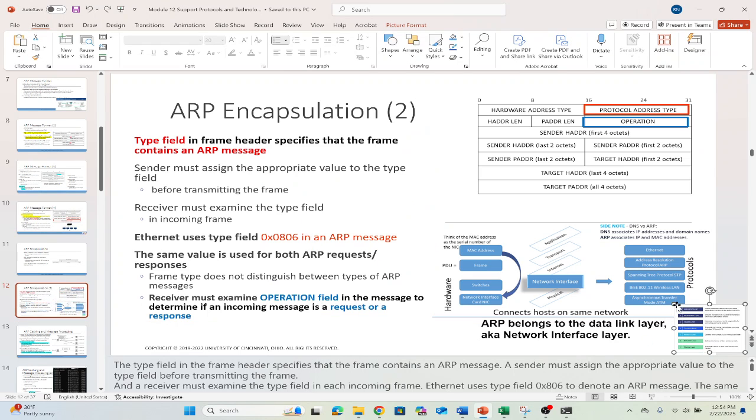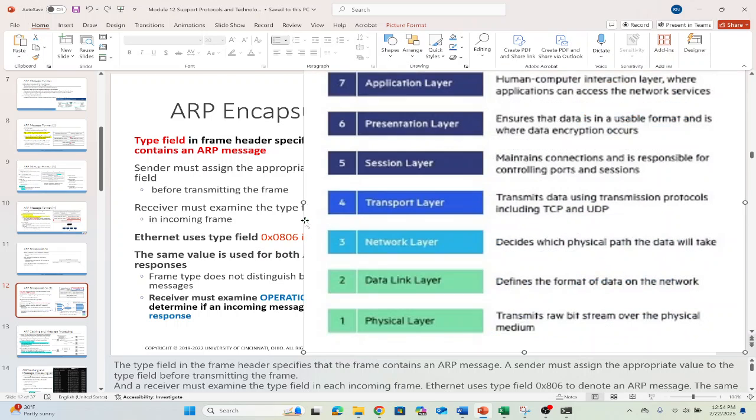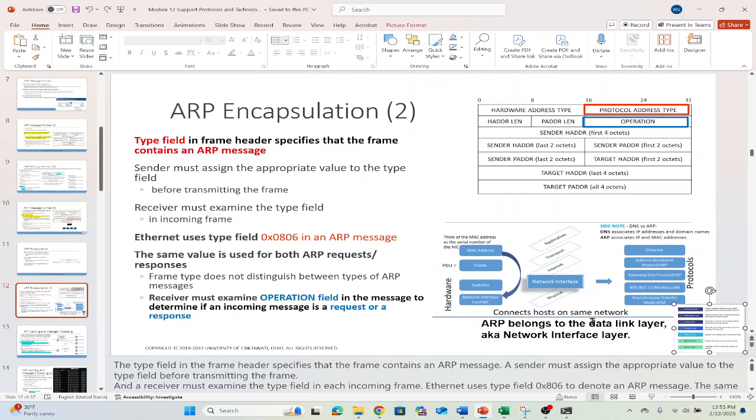But if we're talking about the 7-layer model, it might be referred to as the data link layer. I mention that because the data link layer and the network interface layer are often used interchangeably. But in either case, they're the second layer of the networking model.